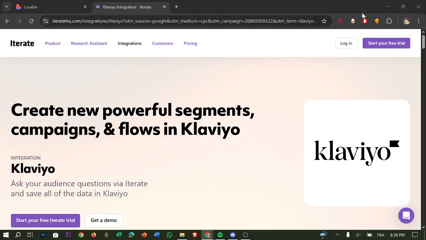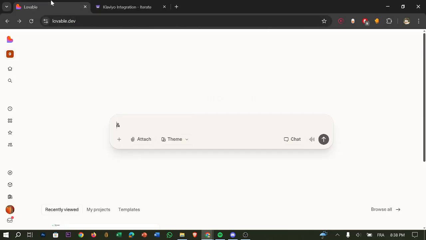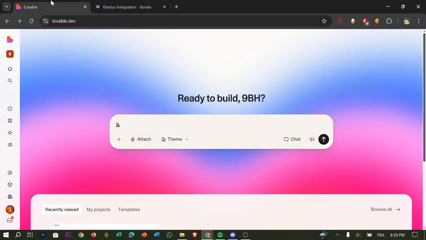So if you want to collect email sync profiles and trigger powerful email or SMS flows from your Lovable website, connecting it to Klaviyo is one of the best choices in 2026, especially for high conversion funnels and e-commerce style automation. Most integration problems come from wrong list selection, missing profile properties, unpublished pages, or blocked scripts. We will avoid all of that. In this step-by-step guide, I will show you how to connect Lovable to Klaviyo in 2026 like a pro.